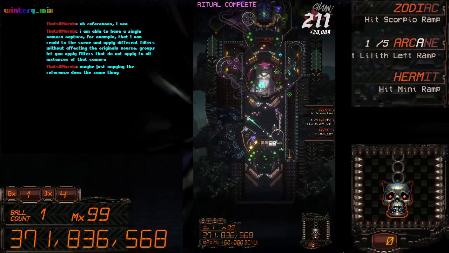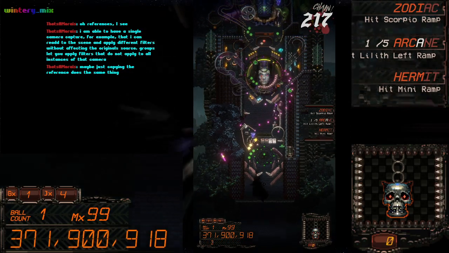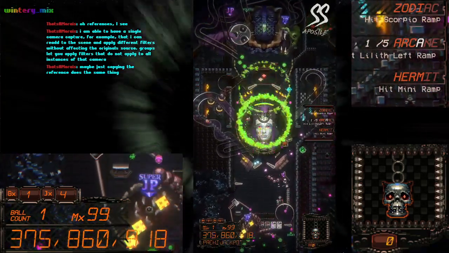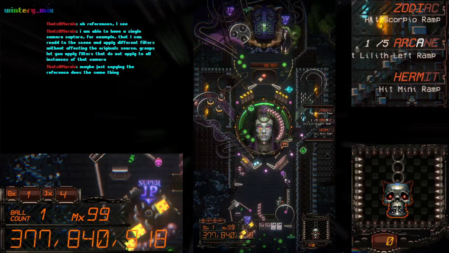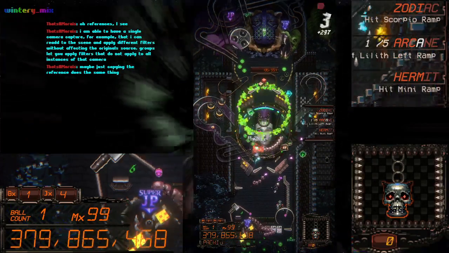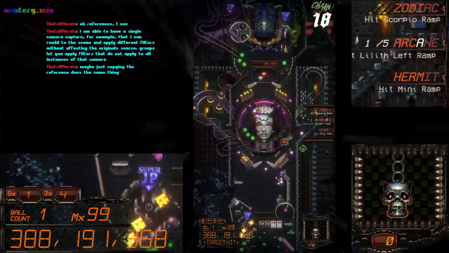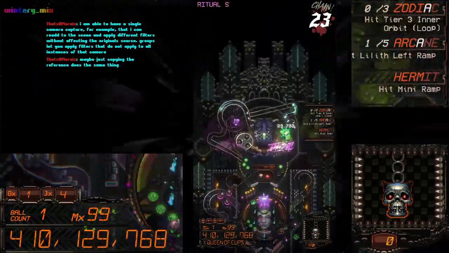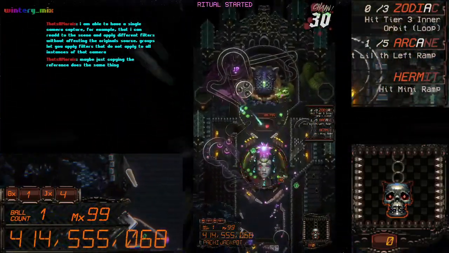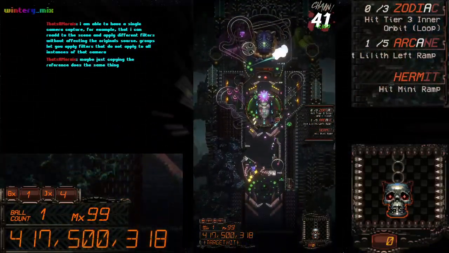We almost made it out of tier one with all the balls. Oops, okay. Well, now we do. We got a drain. What do we got going on? Oops, okay. Oh, and in that multiball, we got up to 99 multiplier. Let's see. I'm happy with that.